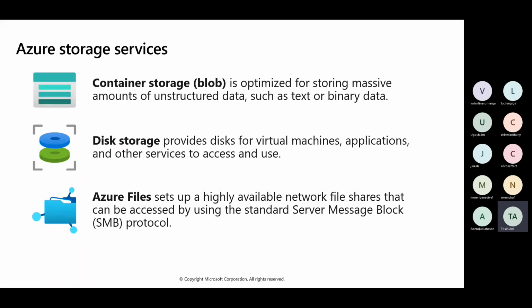So it gives us a way to use file share to share data between these two regions. And one good thing about file share is that it ensures the data is encrypted at rest as well as in transit. Remember, I told us about encryption in an earlier training where I said we can encrypt data at rest in a particular location, maybe in our VM disk, or data in transit that is being moved from one location to another. Now, this file share gives us room to share data in different regions, knowing fully well that our data will be encrypted. So these are the different types of Azure storage services.